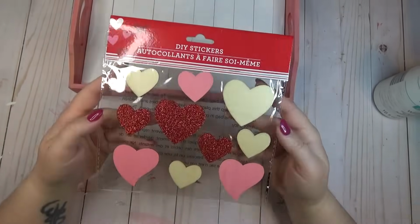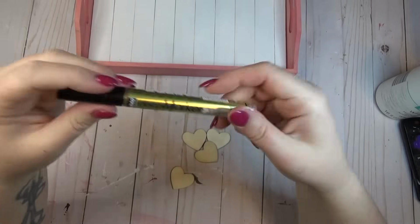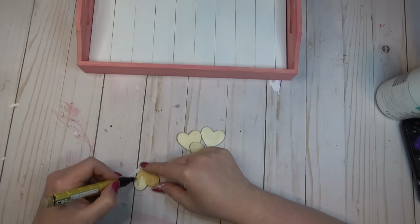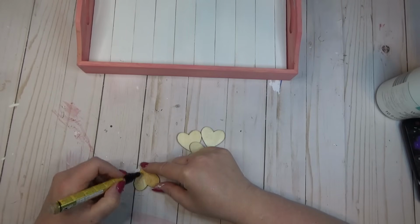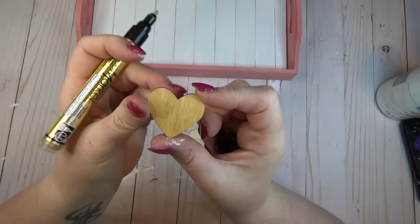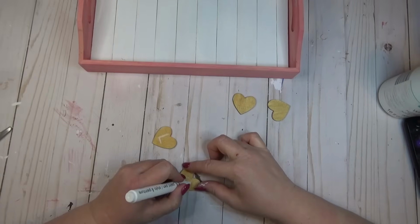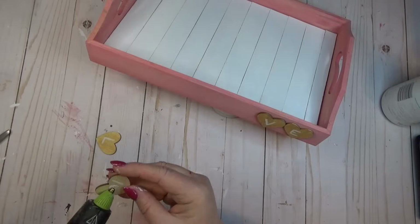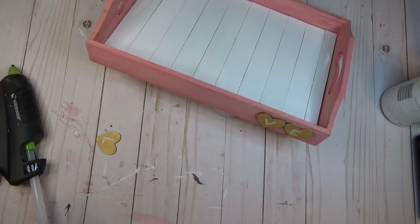I think the tray looks cute just like this, but I decided to add one more embellishment to mine. I had some of these wooden hearts in my stash. I grabbed 4 of them, and using a gold paint pen, I gave them a quick coat of the gold paint. Then I used a white chalk marker and I spelled out the word love across 4 of the hearts, and I hot glued them onto the side of the tray.